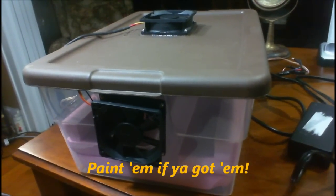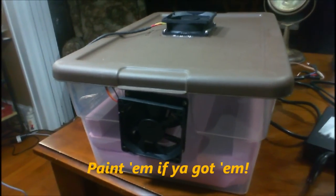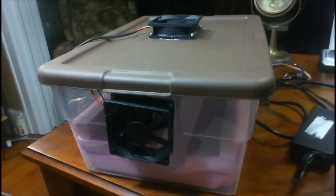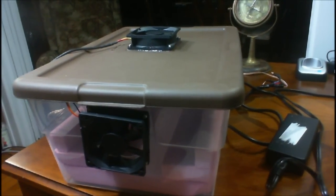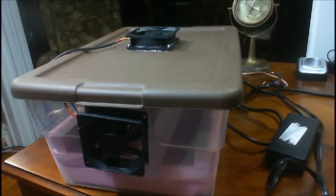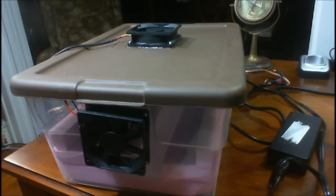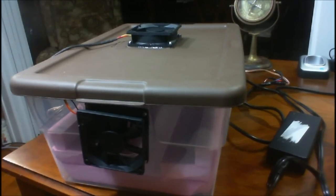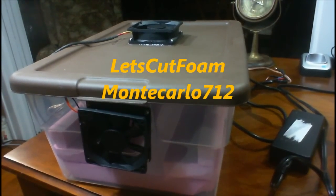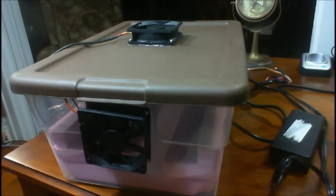Got a video today about a neat item. This is a drying booth for miniatures, and it can be for models as well, depending on how big you make it. I had this idea for a while now, and I told my good buddy Carlo at LetsCutFoam or Montecarlo712, and he put it together. He thought it was a pretty cool idea, and so he got the parts and made us one.